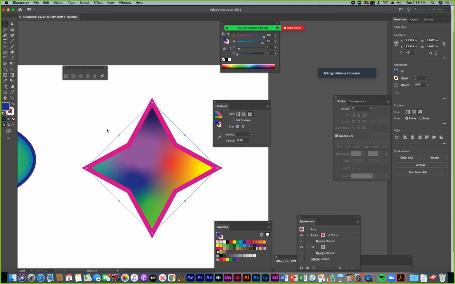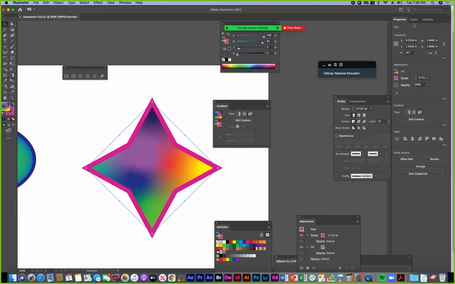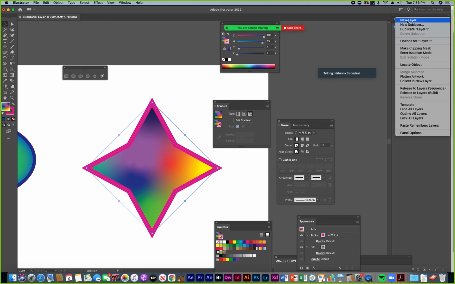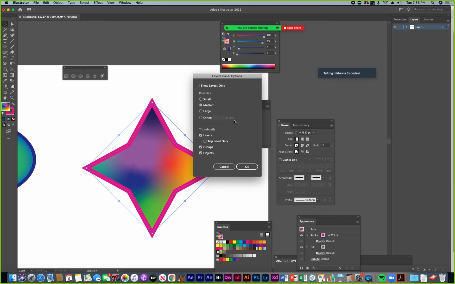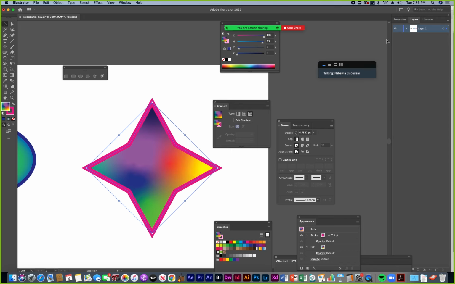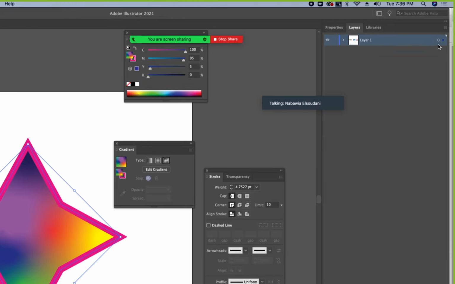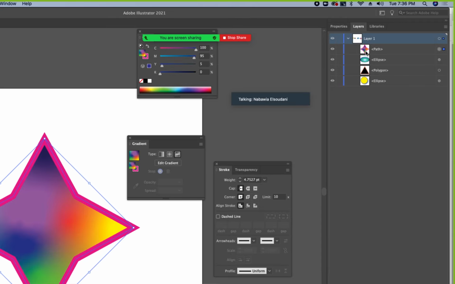Okay, so now I'm going to select this shape, and all this is, if you look in the layers, we're working on one layer here. I'm going to make my layer panel options large so you can see hopefully a little bit better, and I'm zooming in. You probably can't see me zoom in now in Zoom, ironically, but later in the recorded video you can see when I zoom in.